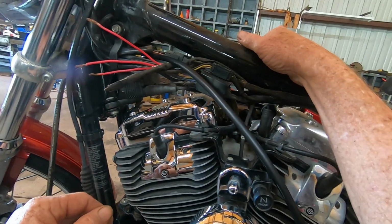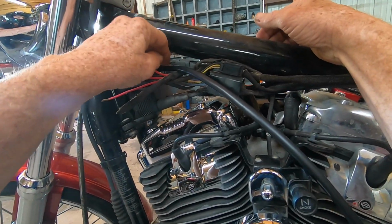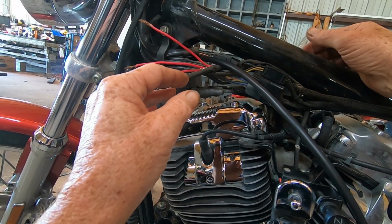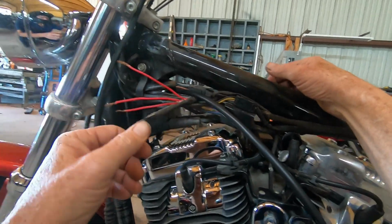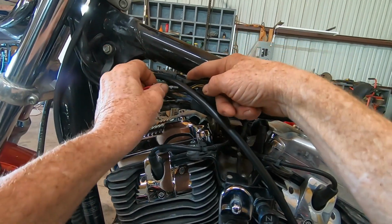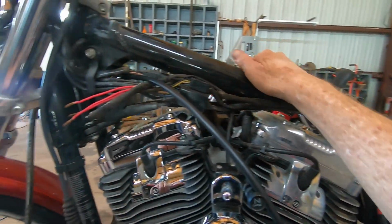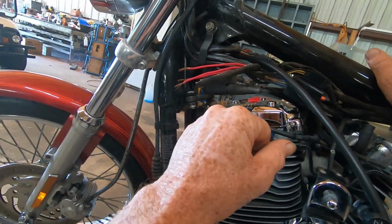And what I'm going to have to do is go in, and this is going to be kind of short here, and it's going to be a little aggravating, I feel like. But there's just really no way, because you got other wires in this harness right here that comes off and goes down and around and all, and needless to say, it's going to be a little bit of a fun deal.